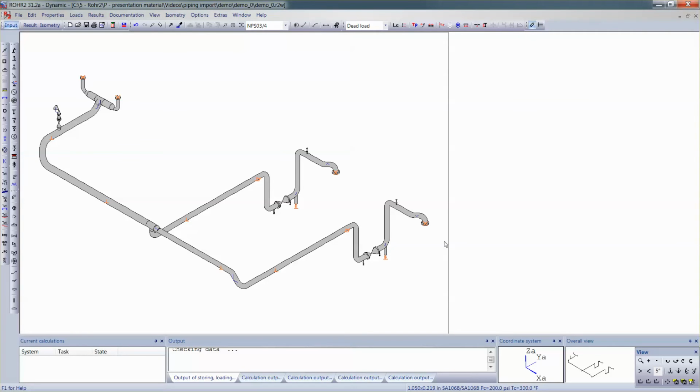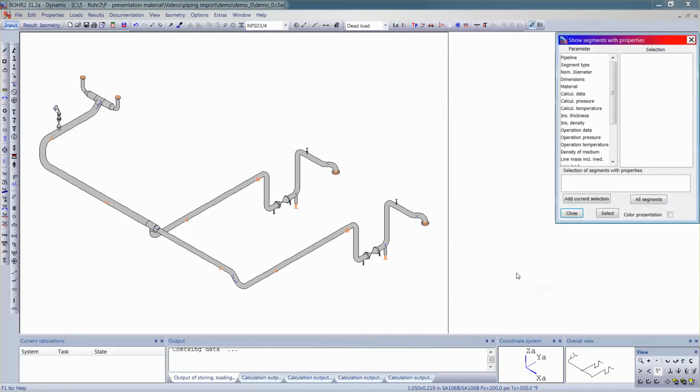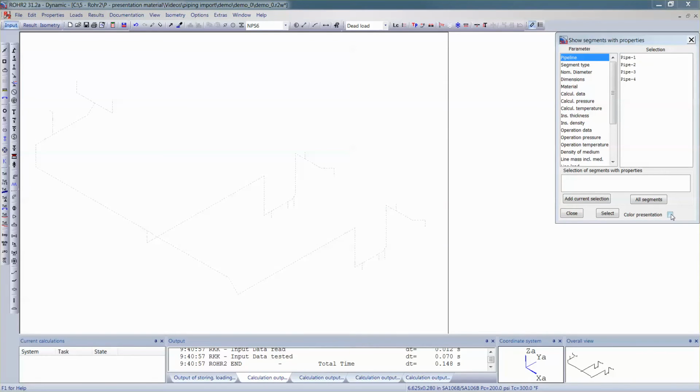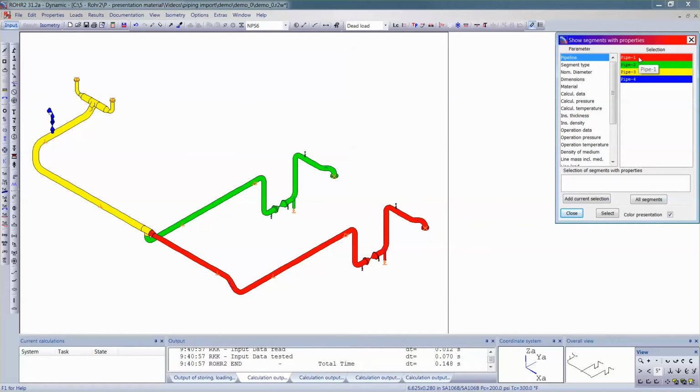Let's review the information in the analysis and show how easy it is to delete parts of the model if desired. As shown previously, this is the pipeline information that can also be called out on the screen. All of the segment types are pipe, that is, there is no structural section or jacketed pipe. These are the pipe specs that contain the physical properties of the pipe. Here are the pipe dimensions, outer diameter, and wall thickness. All the material is A106 grade B.